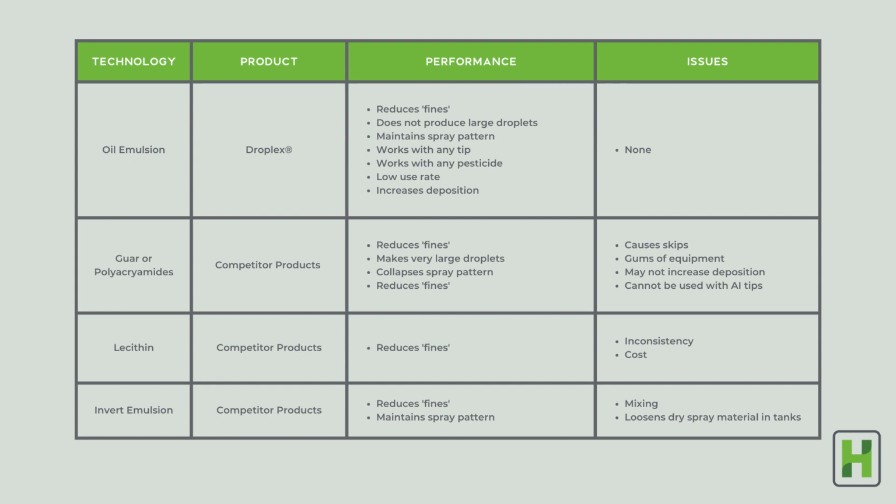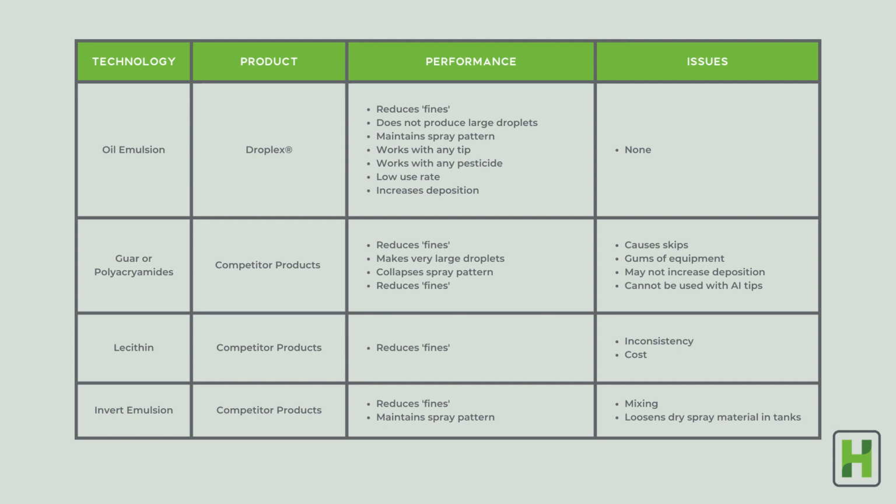And we know that there are issues because of these wind tunnels and all the field testing and lab testing that we have done with these products. We get to carry over one of these products, and it's called Droplex. I think that we're going to add to the presentation a really nice chart that talks about these different categories, the different products that are out on the market, the pros, the cons, the benefits. And ultimately, we find that an oil emulsion product like Droplex really is the best type of product that's out there.